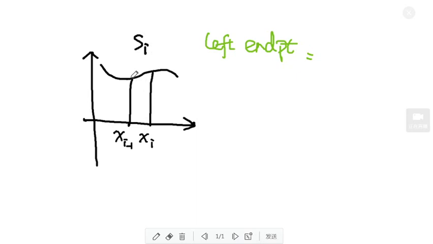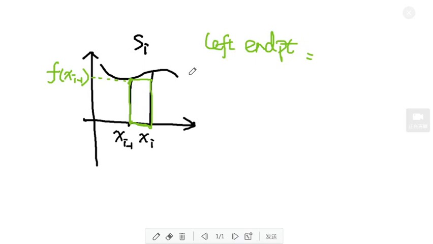So if we use the left endpoint, that means we choose xi minus 1. So we are going to take this height, right? This value is f of xi minus 1. So we are going to take this value as the height for the rectangle. That will be this green rectangle.